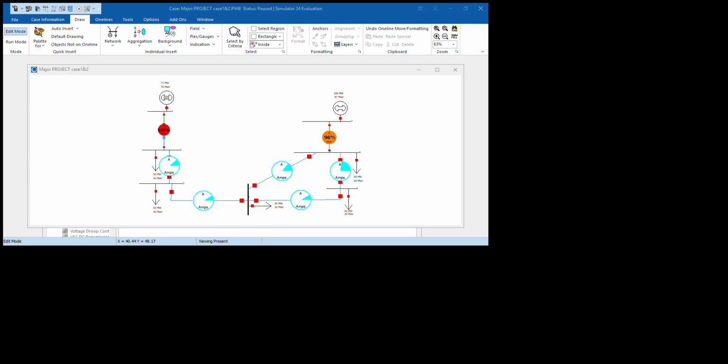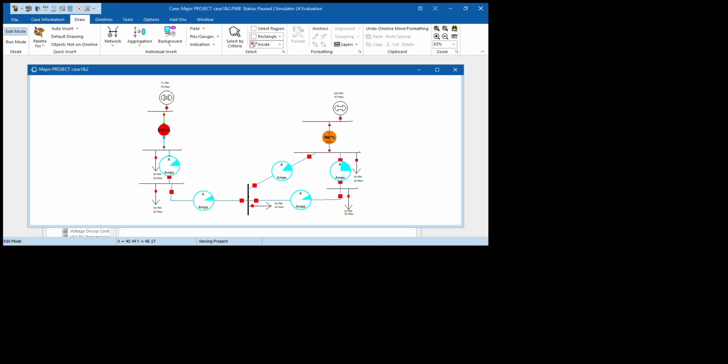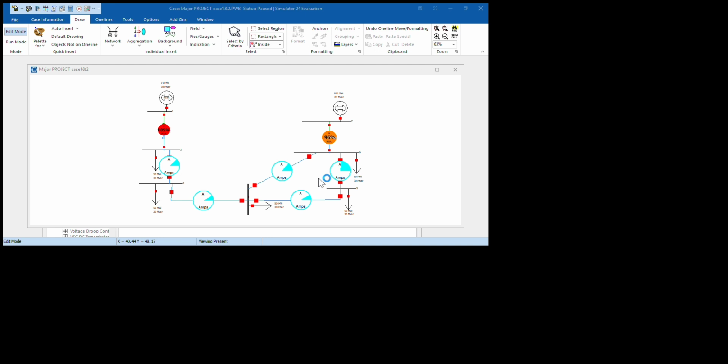So the first step of this project is to convert all the impedance, the load, and the voltage data to per unit using the given base quantities. As shown in my report, we will use the formula: the old per unit value times the new base divided by the old base.